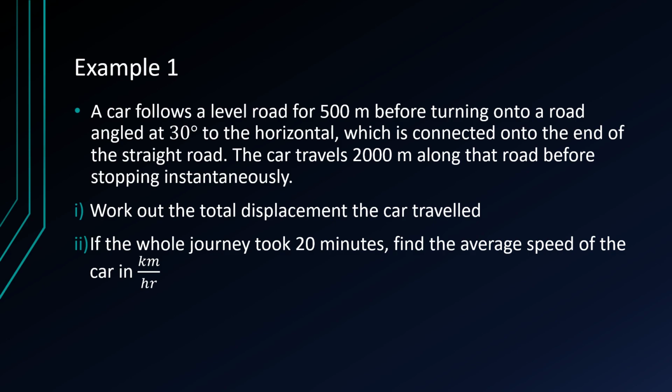We're first told to work out the total displacement, and we're also told to find the average speed of the car in kilometers an hour if it took 20 minutes. So do go ahead and try this. You will need a good bit of vector knowledge and some logical trigonometric skills. And when you're ready, come back for the solution.